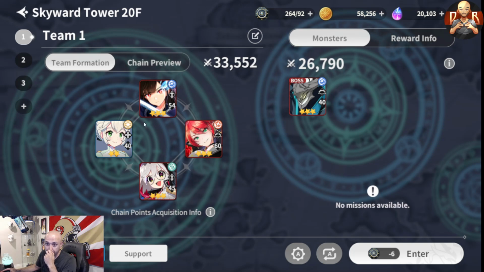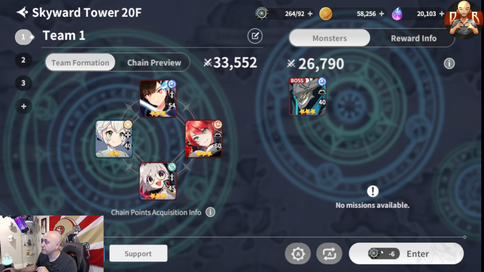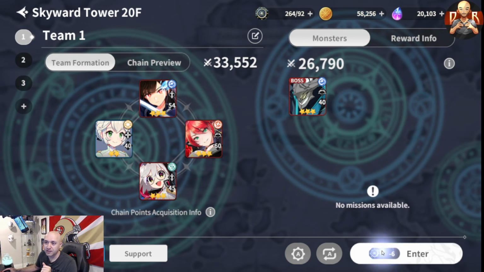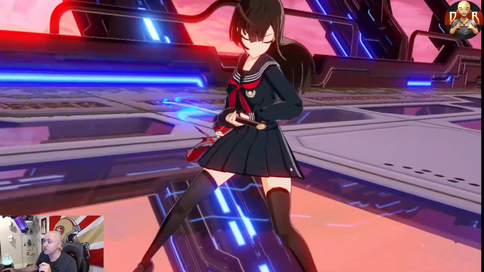Here's the team, okay? I've got Rin, Valentine, Noah, and Fanon. I hope I'm saying this correctly. I'm pretty sure I'm saying it wrong. So let's just go in here and I'll show you guys what I'm talking about. Okay, now I'm going to manual this. I'm not going to auto it, so you guys can kind of see the order of the attacks, etc.